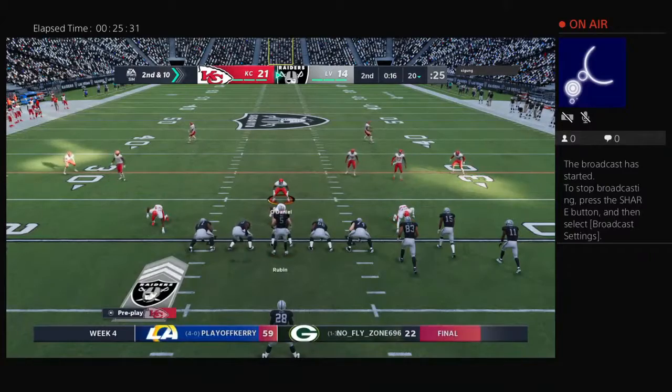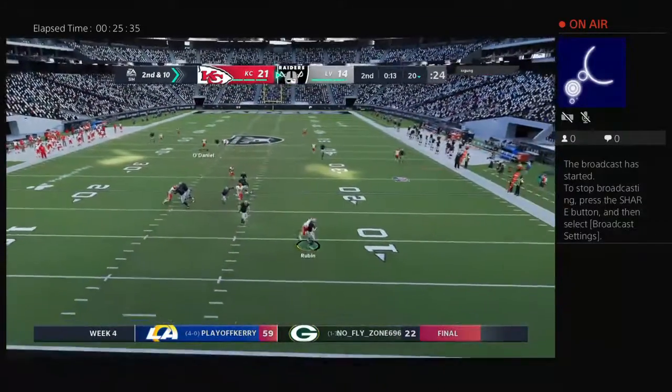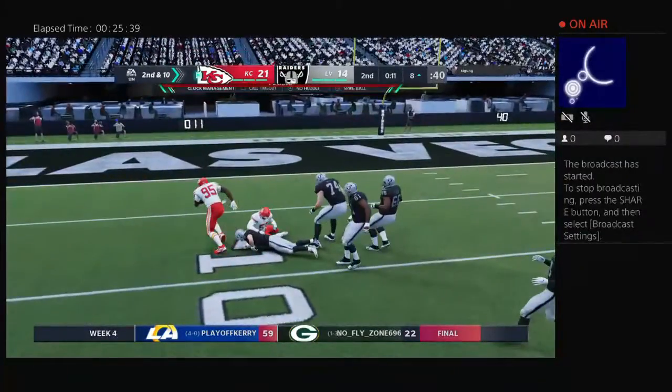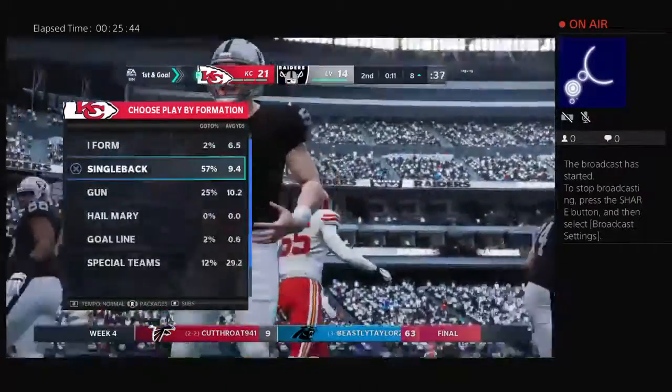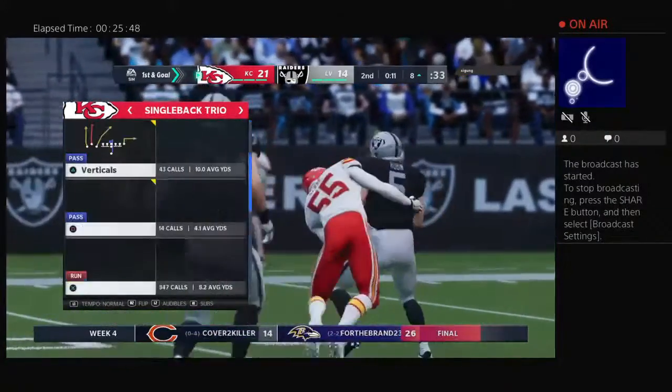After the incompletion, here's 2nd and 10 from the 20. To throw again. Reuben, nowhere to go here. He lost the football. And it's picked up by the Chiefs. And the field position doesn't get much better than this. They'll have it 1st and goal at the 8-yard line. Recovered by Kansas City.